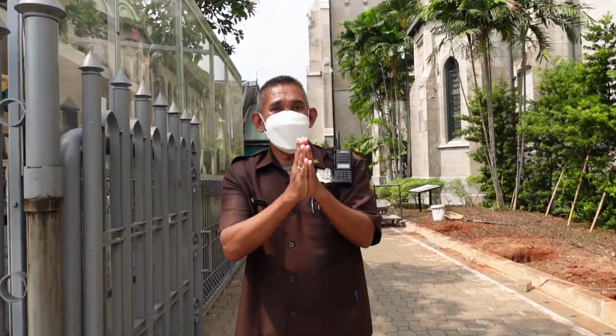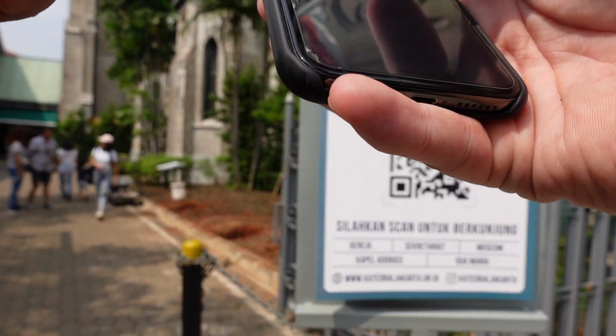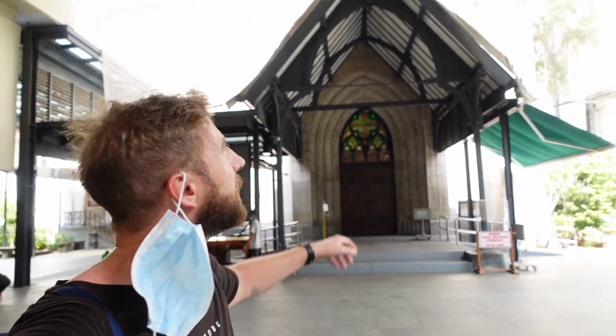There's just a gorgeous courtyard area that I'm in now that just is outside the church. The cathedral, sorry, is just behind me. But everywhere in Jakarta, when they put something like this here, they make a real effort with the design and presentation and just how clean and great it all feels. It's a lovely courtyard area just outside.